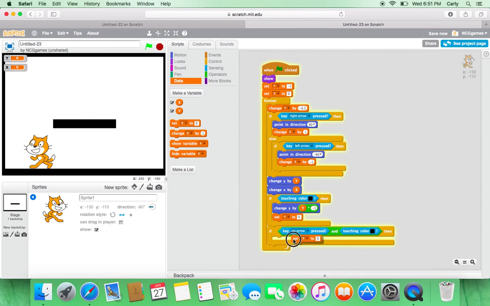We're going to drag that out, and we're going to change it to set Y, and we're going to do 10. You can mess around with that. The lower you go, the less high it'll jump. The higher you go, the higher it'll jump. But let's just try that out, jumping. So that's about as high as it jumps.